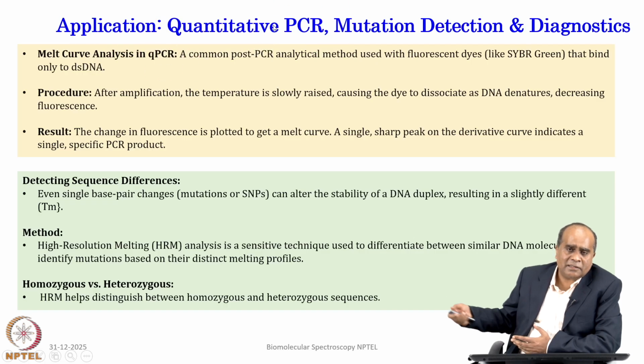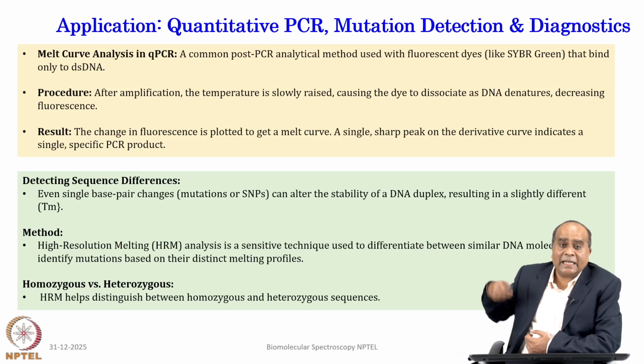All the rapid antigen tests were fast, but the pathology labs were giving a recommendation: if you have more than this or this color is appearing, you are COVID positive, but get tested with PCR. If you are seeing negative, but you cannot be so sure, get tested with PCR. So, this was a gold standard technique for detecting. You can use this for mutation detection or as a diagnostic tool.